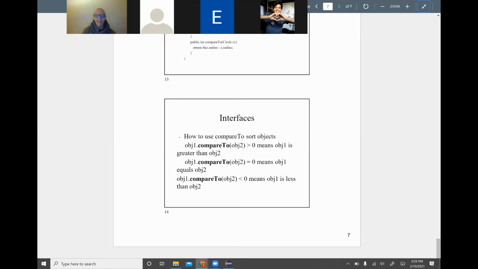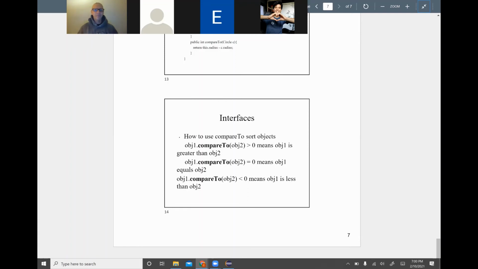Okay. So if object1.compareTo(object2) is positive, it just means that object1 is greater than object2, and that's not an obvious thing. It's just something that's kind of made up. It's a rule that we agree to. It's a rule that was made a long time ago, and now we all have to use it. It's just like we all drive on the same side of the road. That rule was made up a long time ago, but we all follow it.